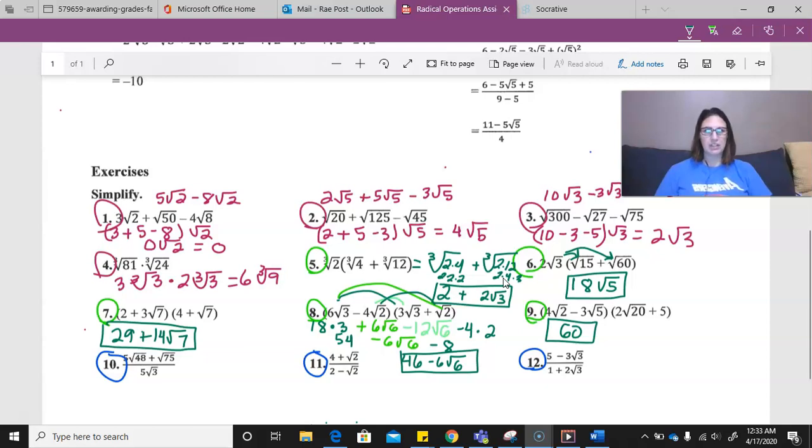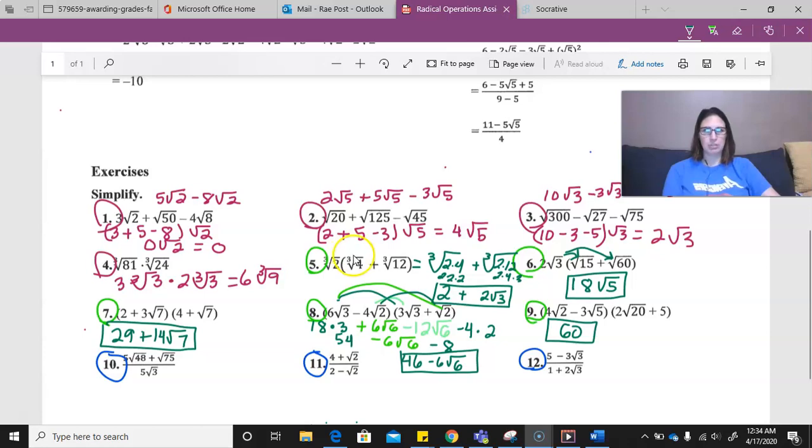Anyway, let's take a look at the green problems. For Thursday, we're supposed to work on problems 5, 6, 7, 8, and 9. I didn't show them all here, just a couple I want to go over specifically that I know you had questions on. I want to go over number 5 quickly because it's a cube root. It doesn't matter if it's a cube root; as long as the index is the same, you can multiply them. You can tell it's a multiplication problem because there's parentheses and there's a cube root of 2 on the left. So you're just going to distribute that cube root of 2.